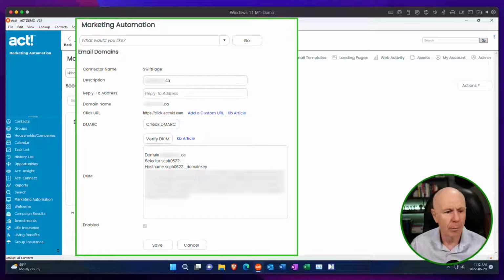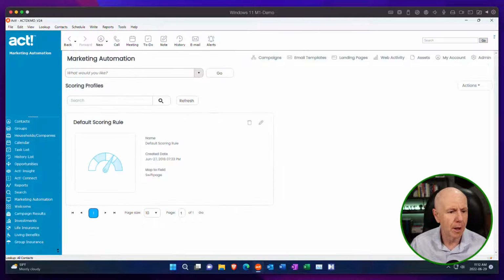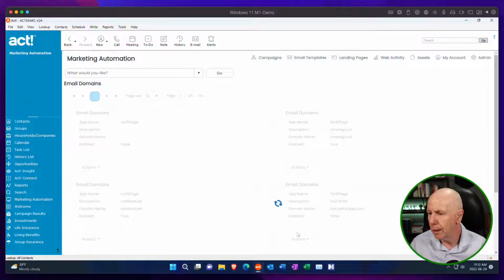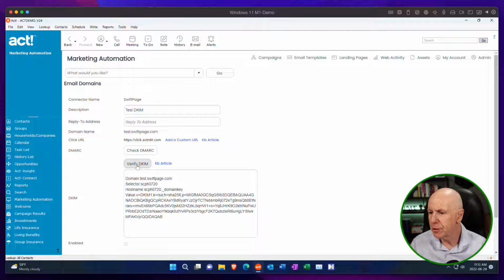So let me just go into mine, onto that one that's not set up, and we'll show you, because this is important. For all the emails you send out, if we don't get this to verify and the DKIM record working, you're not going to have the best results you can get. So if I go in here, because this is turned off, and I click Verify DKIM, it says, sorry, but we're unable to verify your DKIM for domain tests.swiftpage.com. Once it verifies, it'll say verified up here. And once you know it's verified, then you're good to go, and you can start working from that.